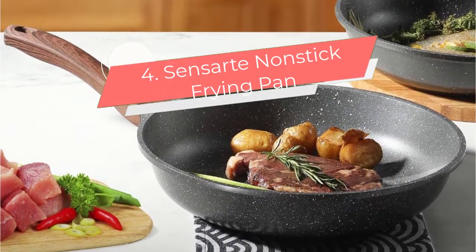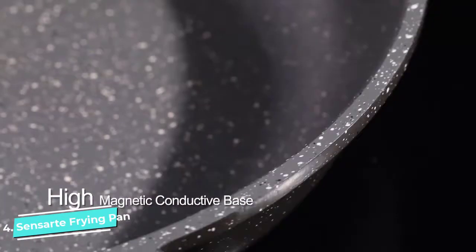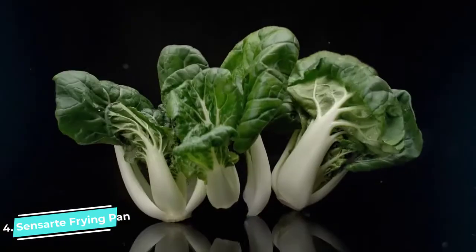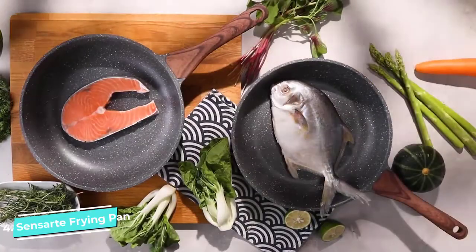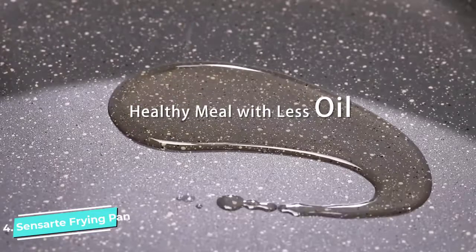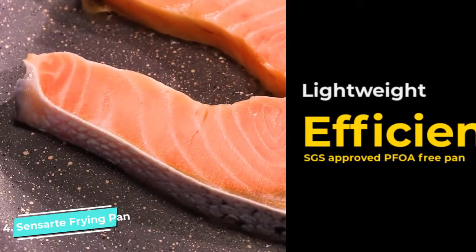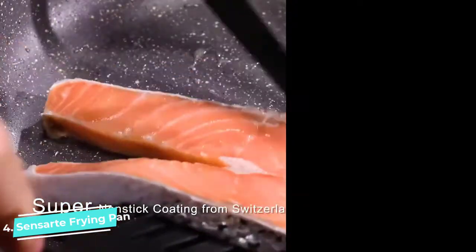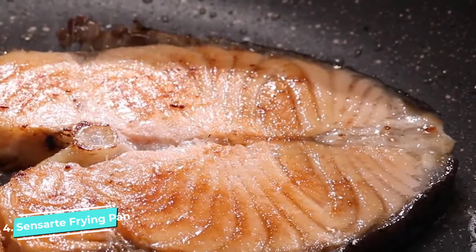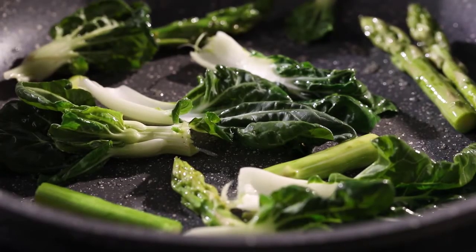Number 4: Sensart Non-stick Frying Pan Skillet. Efficient, affordable, and lightweight, Sensart non-stick pans have everything you need in a convenient non-stick pan. Sensart's skillet is designed with multi-layered granite coating with a robust stainless steel base that ensures even and rapid heating on the gas stove as well as any other kind of stove, including induction burner. The 11-inch lightweight pan carries a bakelite handle with a wood-grain finish. Due to its make, the handle remains cool even when the pot is on the gas stove for a longer cooking period. The pan is scratch, warp, and dent-resistant. However, the maximum oven temperature level is not high at 302 degrees Fahrenheit, so keep a check on oven temperature to avoid the pan's handle deforming.